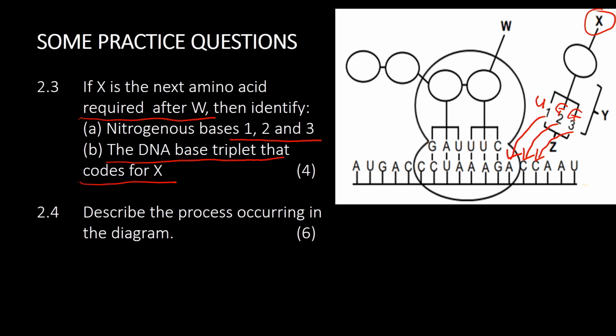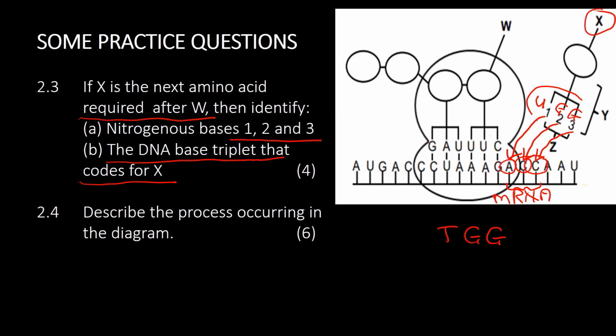Don't look at it and say, oh, easy peasy, it's ACC. This is the messenger RNA. The messenger RNA was made from the DNA. So what will the base triplet on the DNA be? First of all, what is opposite to adenine? Remember, this is DNA. Okay, so on the DNA there would be a T. What would there be next? To match with a C, there would be a G. And what would be next? Also a G. Now, this is where you often get caught.